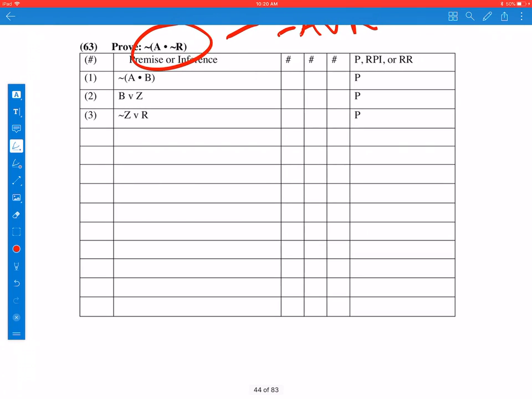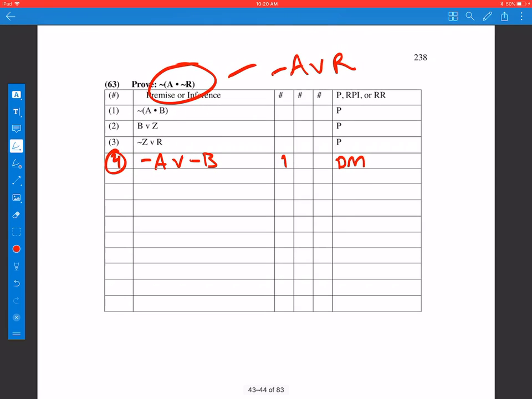Okay, and then also on line, let me expand this. Line 1 is a negated conjunction, so I'm going to convert that into its De Morgan's equivalent, because I think it will be more useful. Now, remember we're after not A or R, and I'm going to write one more equivalence, which is the same as A then R.